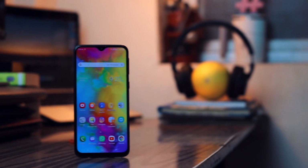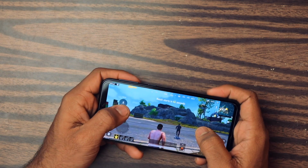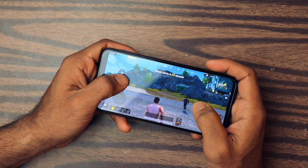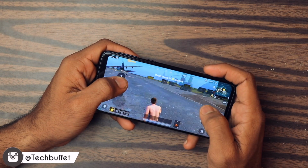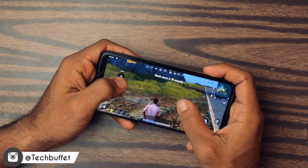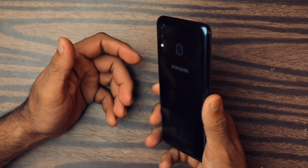Moving to the front, it has this 6.3 inch TFT PLS display, I guess. But guys, believe me, the colors, saturation, brightness, everything about this display is just phenomenal. It's a very good display. I'm in love with this display, guys. Even though it's not AMOLED, the dynamic range, details, clarity, everything is phenomenal on this particular display. Brightness, contrast, color reproduction, viewing angle, fantastic. But guys, one problem I have is that they do not state which type of protection glass they are using on this display. So yeah, do apply some screen protectors.